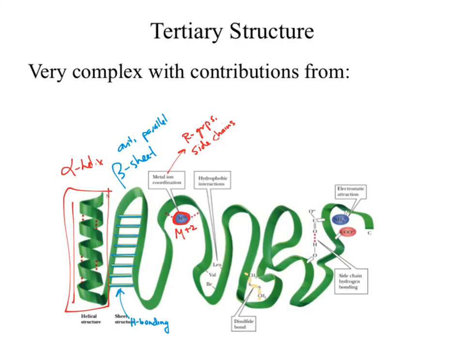What charge was the metal? Positive. So what charge should the thing coordinating to the metal be? Negative. While there is a source of electrons in the backbone, is there a better source of electrons found in the R groups? Yeah. Good answer. Like what? Like the acids. Like all of our polar acidic side groups, because all the polar acidic side groups at pH 7 release their hydrogen and they become negatively charged. Okay? So what are our polar acidic side groups?